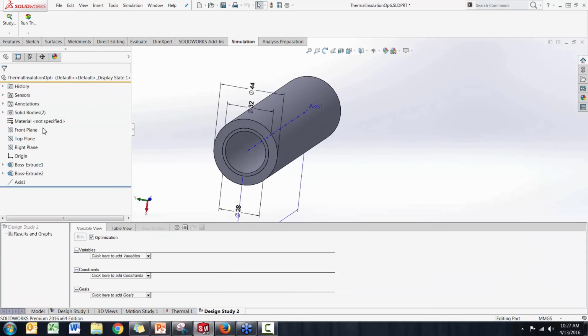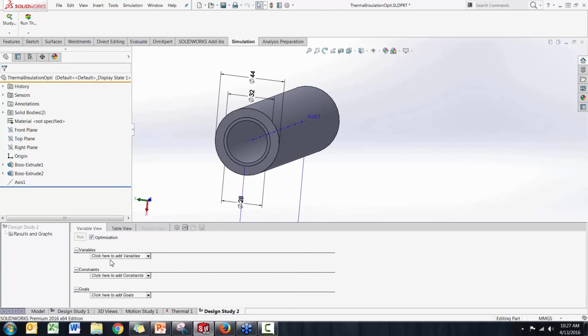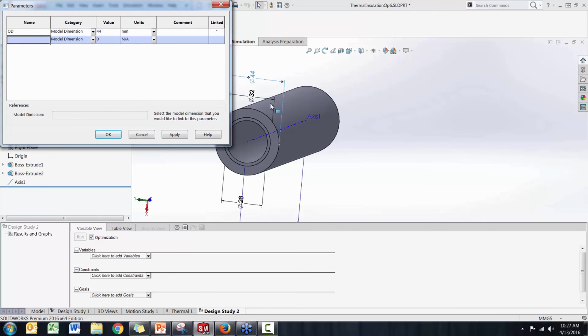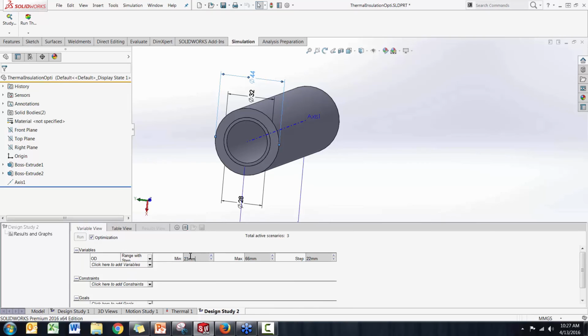As soon as I grab the design study tool, I have this little manager that pops up. Like I said, I need to specify the variables and the constraints. As far as the variables go, I've already specified a variable that grabs the outside diameter, but I can very easily add parameters, adding different geometric properties. So this is actually a multi-variable design optimization tool. I can have multiple variables in order to come up with an optimized design. I just decided to stick to one variable in this one. Once I add the outer diameter, I'm going to specify my min and max. I'm going to have a minimum of 39 and a max of about 66. And I'm going to step these, or actually I'll set this to 69.